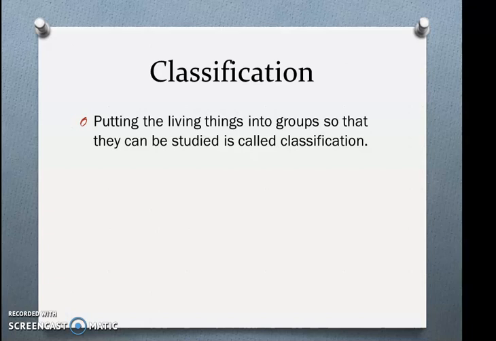Basically, all living things are classified into plants and animals. But to study them in one group will be a big headache, and it will not even be possible to study them in detail. Also, there is a lot of resemblance between the properties of different animals and plants. So on the basis of similar properties, we put the animals in one group and, on the differences, in another group. That is called classification. When we put them into groups to study, we call it classification.